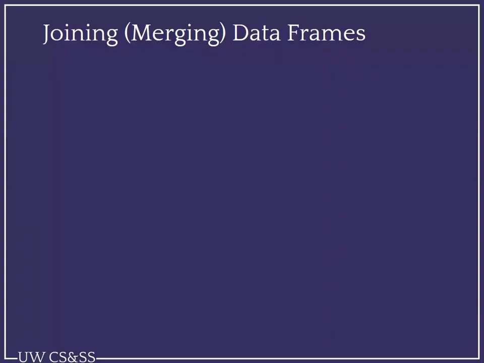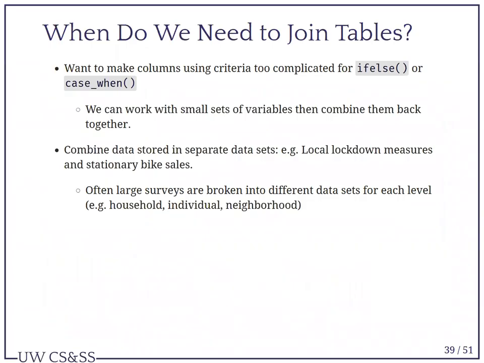Okay, now we're going to talk about joining and merging data frames. When do we need to join tables together? When we want to make columns using criteria that's too complicated for if else or case when, it's typically a good time to join tables together. That means we can work with small sets of variables and then combine them back together.